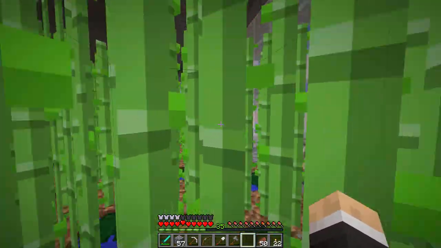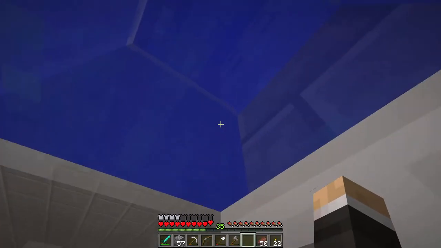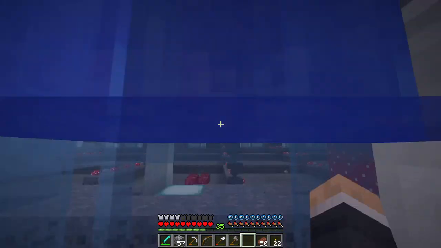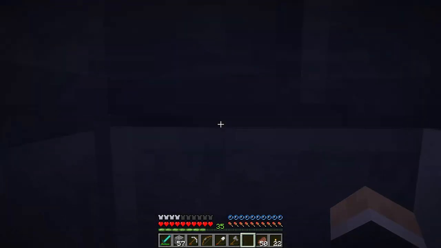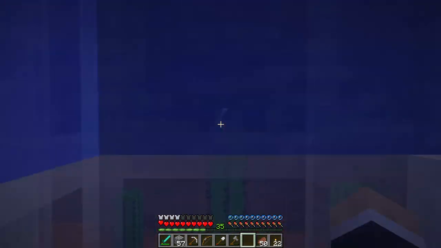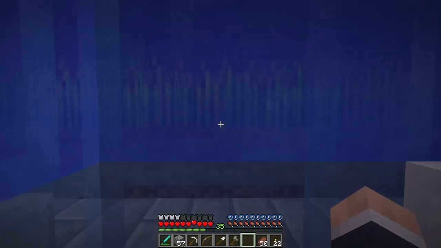So let's go back to the main entrance and climb the water ladder here. This you can kind of see as being the mushroom farm as we go up. That's a big automatic non-access farm. Then there's also the cactus as well, a huge cactus farm in there. Produced tons of cactus for me.